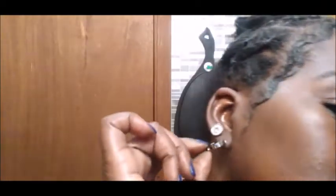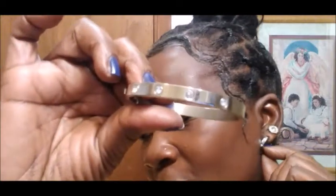The next item is this bracelet here, which puts you in the mind of the Cartier bracelet. I had purchased a similar one from Walmart before and it started fading, so I decided to go ahead and pick up another one on Amazon. This is the bracelet right here — and oh my god, it matches my earrings so perfectly. I like the way the bracelet fits on my wrist; I can move it up and down just a little.